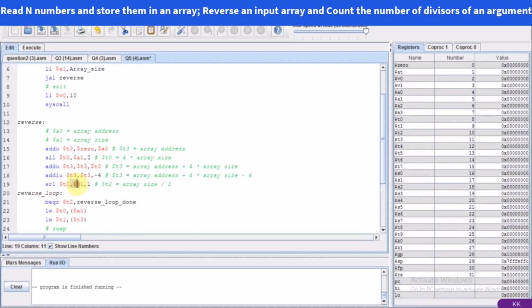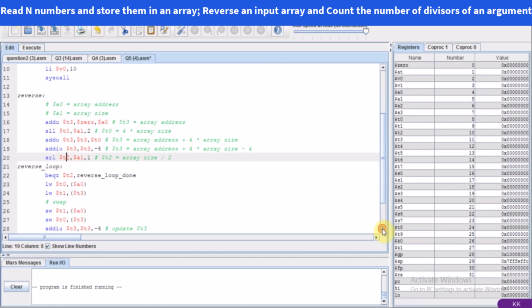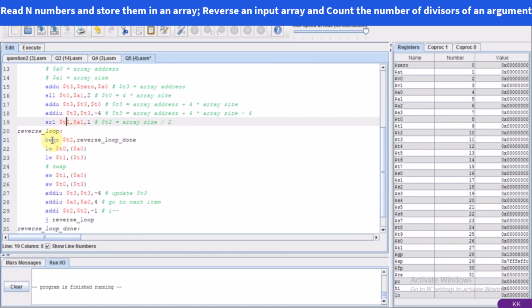So now $t3 points to the last element of the array, and $a0 points to the first element of the array. In order to repeat only divided by 2 times, $a1 will be divided by 2 by performing a shift right logical operation. So this way $t2 is now the array size divided by 2.